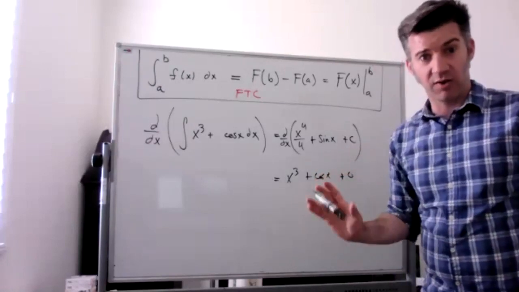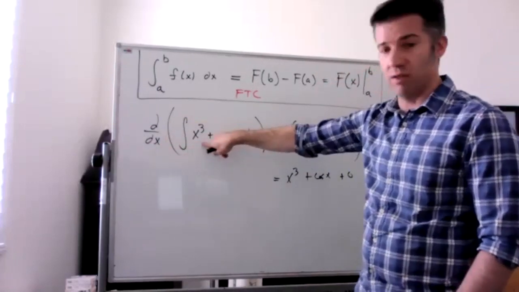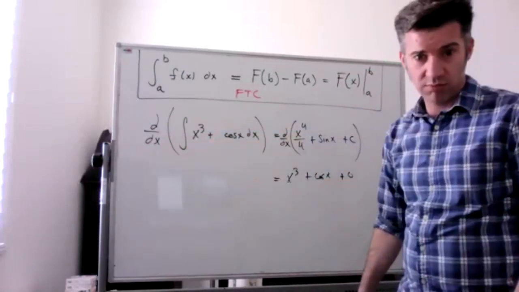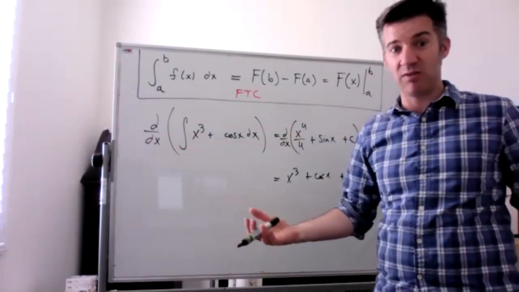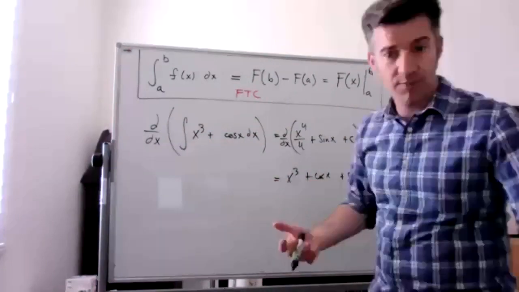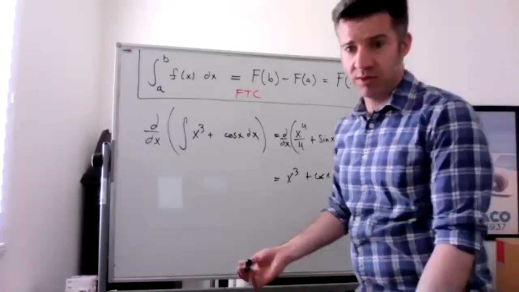All the fundamental theorem of calculus says is that if you take the derivative of the antiderivative of a function, you get back the function. Seems pretty straightforward, right? We know this already, that the derivative and the antiderivative should undo what the other one does. Okay, so let's look at some more examples.